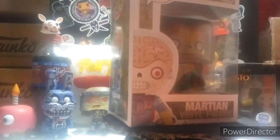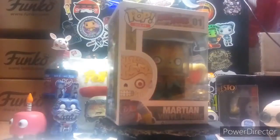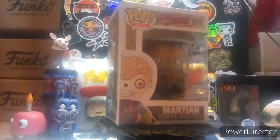We got the Martian from Mars Attacks. This is actually authentic, dude, like, this light, man, I need to get this a little closer. Actually, maybe it shouldn't be on so high. That's pretty good, we'll keep it like that.